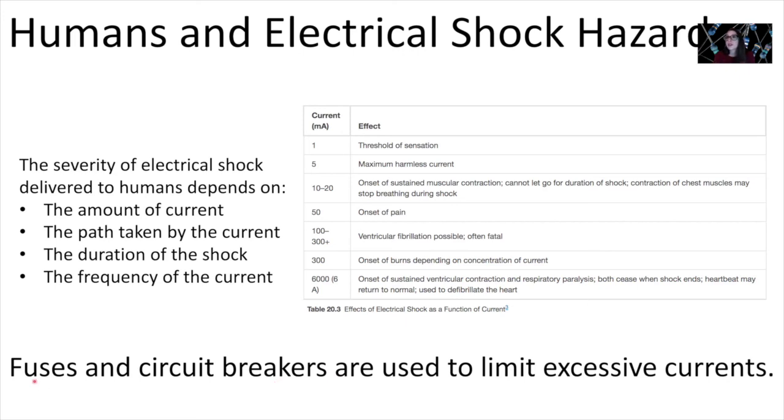There are fuses that are also in electrical devices. In the little voltmeters that we use in lab, there's a fuse in there that will break and cause the voltmeter to not be able to take any more measurements if you exceed a particular amount of current. And that protects the electronics inside the voltmeter from frying if you supply it with too much current.